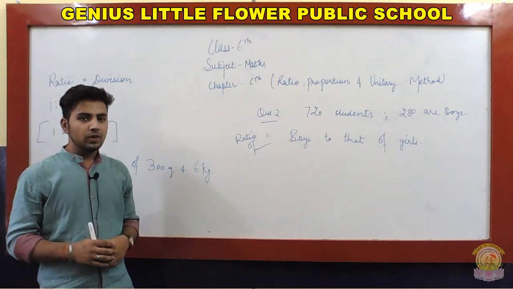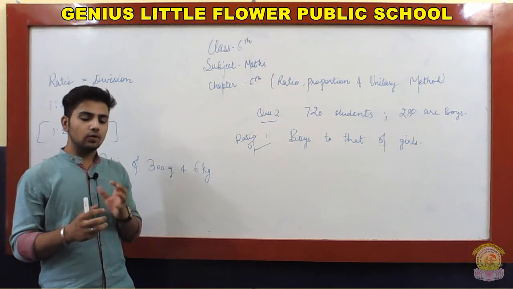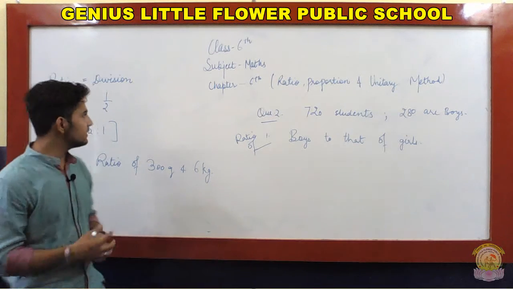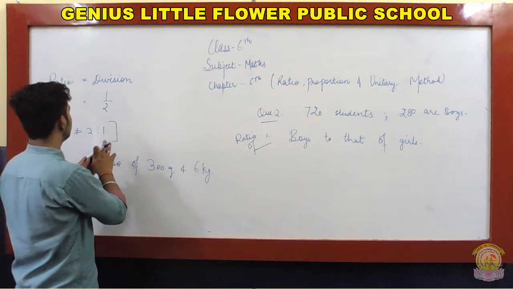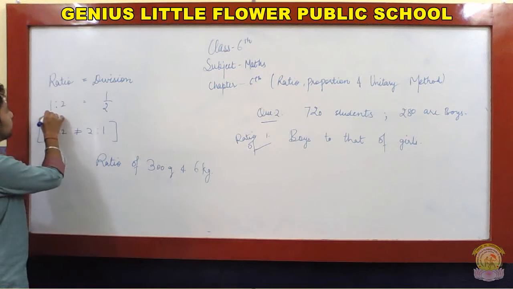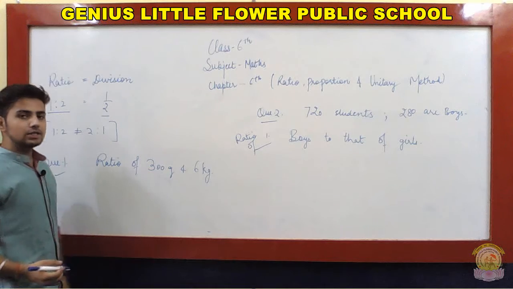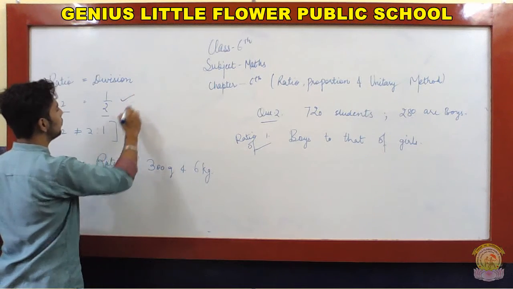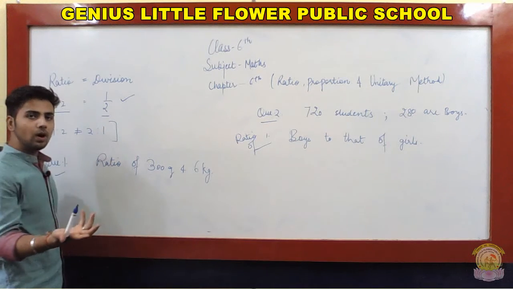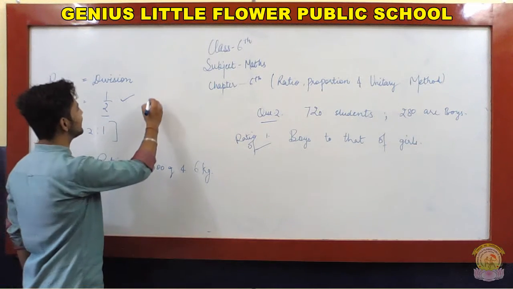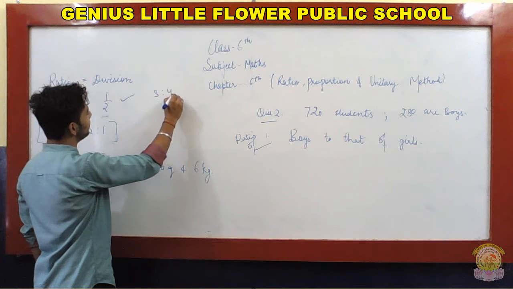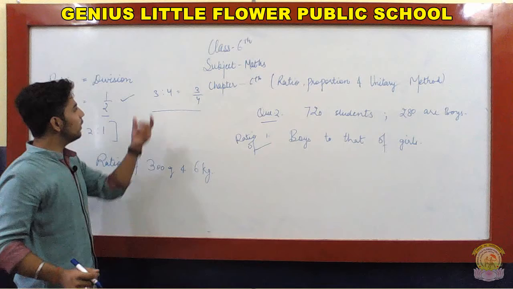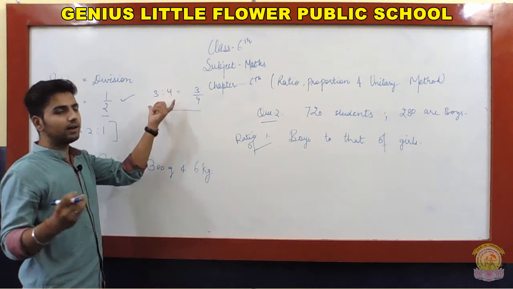So what is ratio? Ratio is generally the division or comparison of two units, two digits or any two quantities. Like you can see here, we have put 1 ratio 2, which actually means a division, like 1 ratio 2 means 1 by 2. Simply division. If we are considering 3 ratio 4, then it generally means 3 by 4. It is actually a division, just the way of representation is quite different.